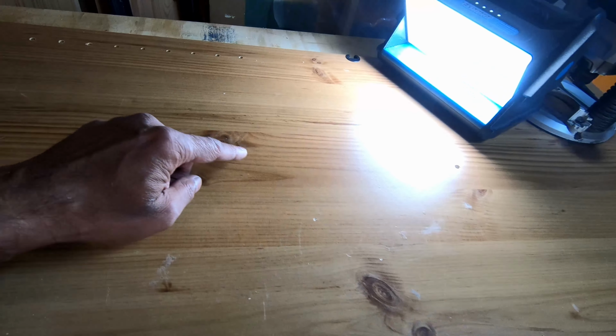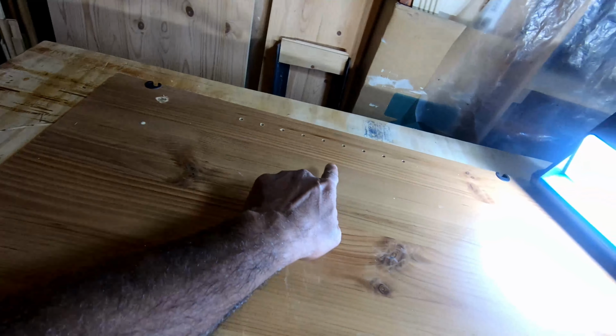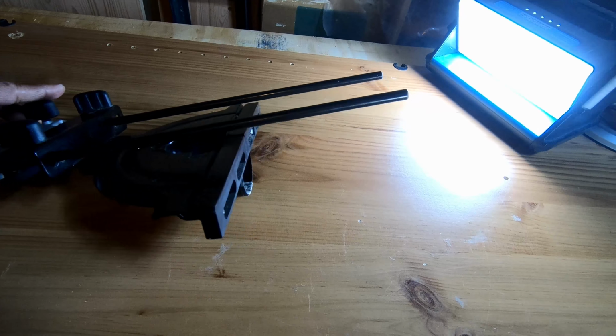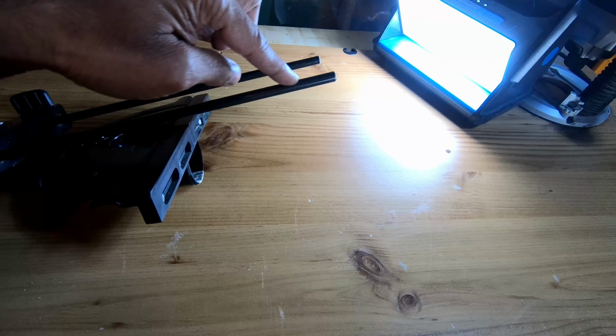The problem you may have is if you want to cut a groove in the middle of the board, or say 20 centimeters away from the edge. The straight edge guide that comes with your router only has a reach of around 10 centimeters or so, and that will not be able to do this.